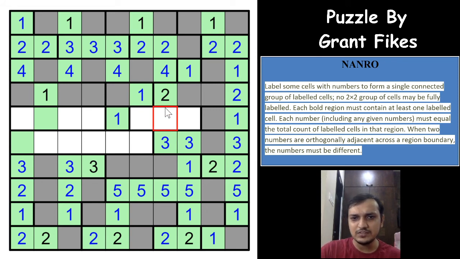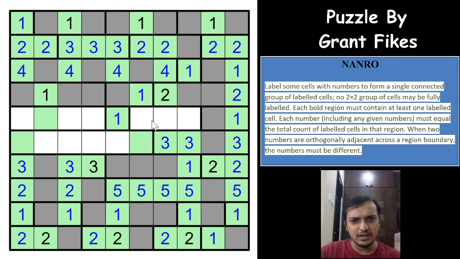So both the ways, this cell has to be unshaded. If you have a 2 and a 2 here, for this area, if you see this area, this is unshaded now. If it is a 2, this is unshaded, and this area has to come out this way. And if it is a 1, the whole area connecting both the areas makes both these cells unshaded, and has to come out only this way again, which means that anyway, if it is a 2 or a 1 in this area, this has to be unshaded.